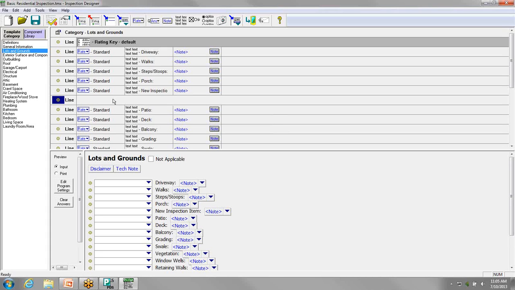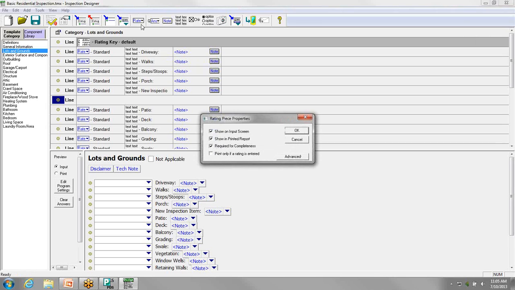Now what we need to do is add in the individual pieces that we want to be part of this line. We have several different piece types to choose from, such as a rating, a question answer. We can add in a note piece, a text block, checkboxes, option lists, as well as if you go to add elements, you have several other ones to choose from. For this line, we're going to add in the pieces we need to get it to match these other lines. So we'll be adding in a rating, a text piece, and then a note. So let's first add in our rating.